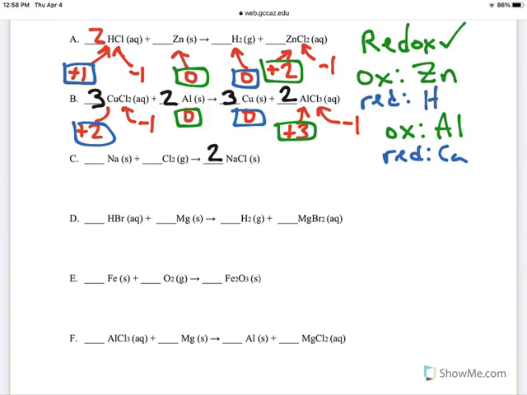For the next one, we can balance it too. Okay, sodium has an oxidation number of 0. He's by himself. Chlorine by himself. On the right side, they'll just match the charges, so +1, -1. And I can see that sodium lost an electron, so he was oxidized. Chlorine gained the electron, so he was reduced here. So pause the video, try these next 3 on your own, and I'll give you the answers in just a moment.